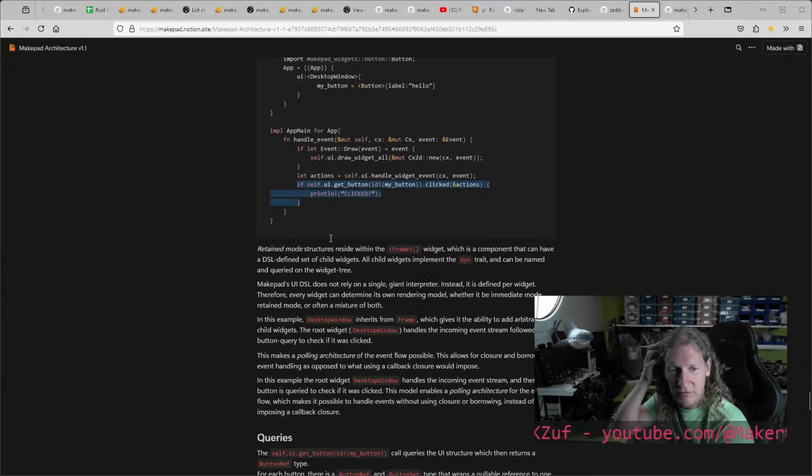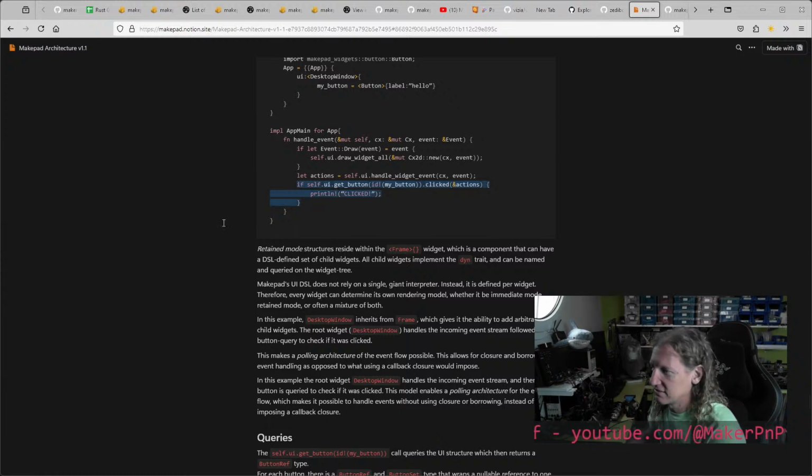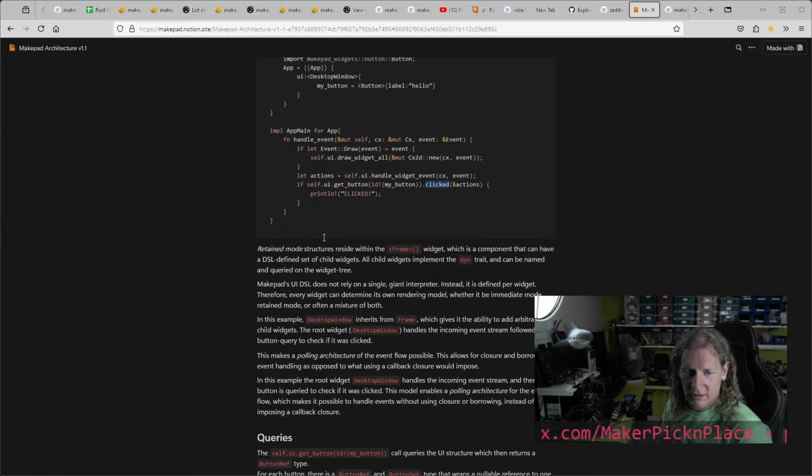Your main event loop is like handle event, and you basically ask the UI for a button with an ID and call the clicked method on it, and if this clicked method returns true, then you run some code, as opposed to using closures and callbacks and other events and things like this.